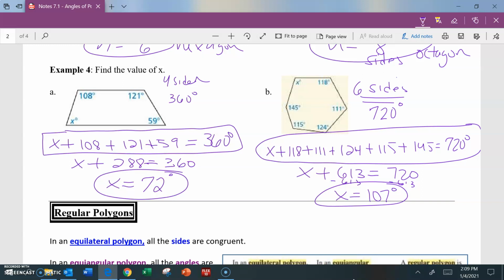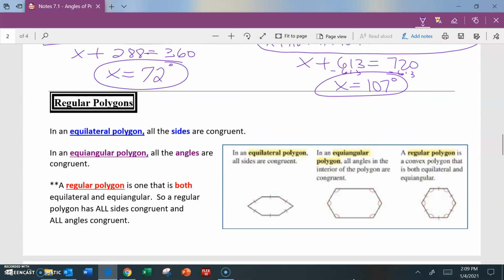Okay? All right. So the second part of our notes goes to regular polygons, and this goes pretty quick and simple also. A regular polygon is where we take our equilateral, and I know you all remember equilateral triangle from last chapter. All the sides and all the angles of an equilateral triangle are equal. Well, that's the same here. An equilateral polygon is where all the sides and angles are equal. If you smash those two definitions together, we have a regular polygon.